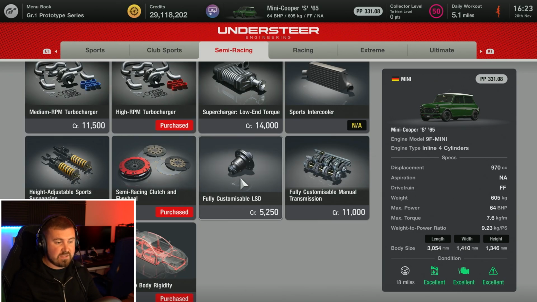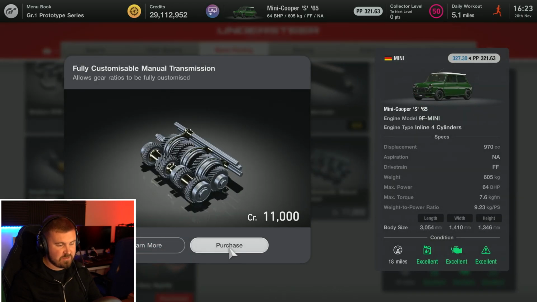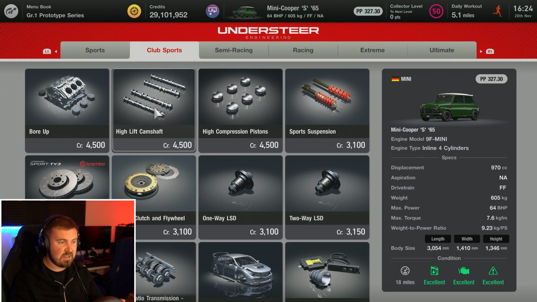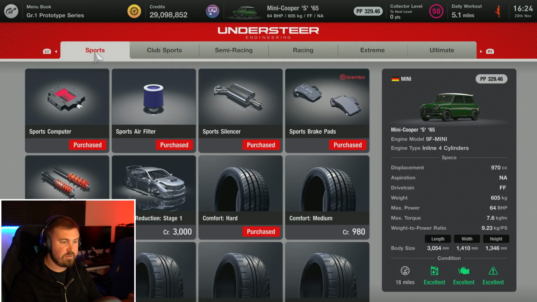What he's also gone for is a fully customizable LSD, limited slip differential, and the fully customizable manual transmission. Now, that will really help us out because, of course, it means that we can change where the power is in the car and how it gets handled. I've also noticed, just going back into the club sports tab as well, there's a sports clutch and flywheel applied to the car. There's also a sports air filter and sports silencer applied as well, which I've already bought in the past anyway, so we'll just change that when we get into the garage.